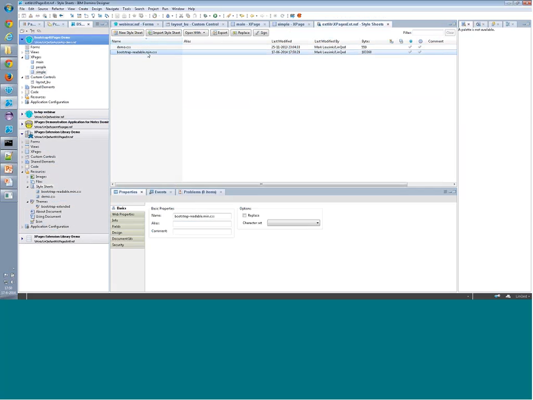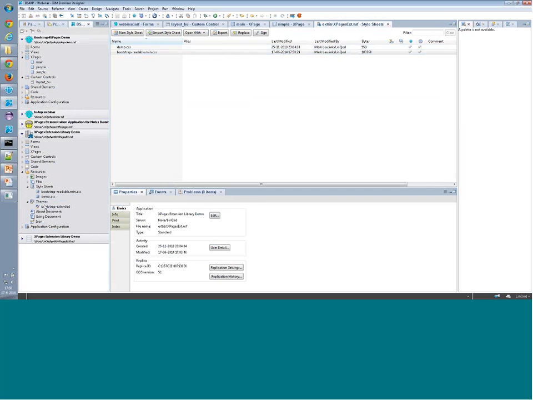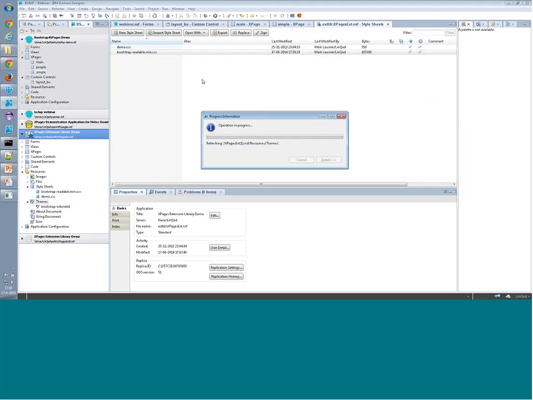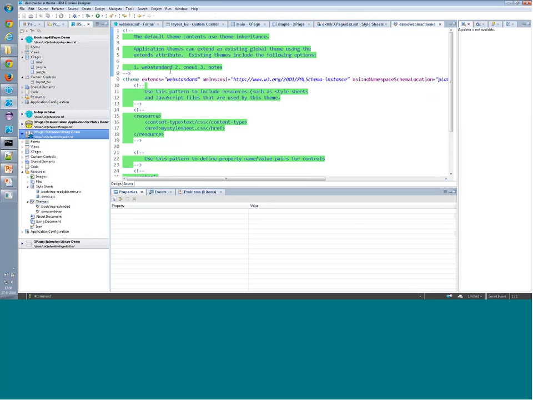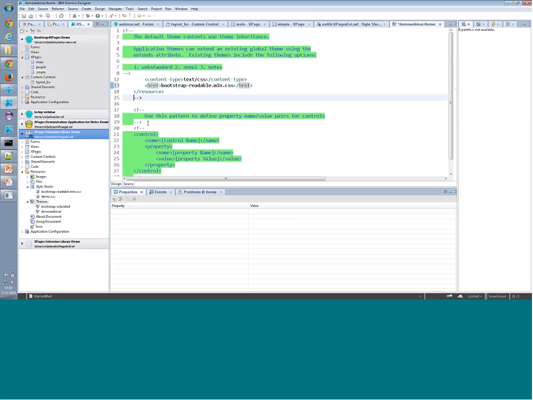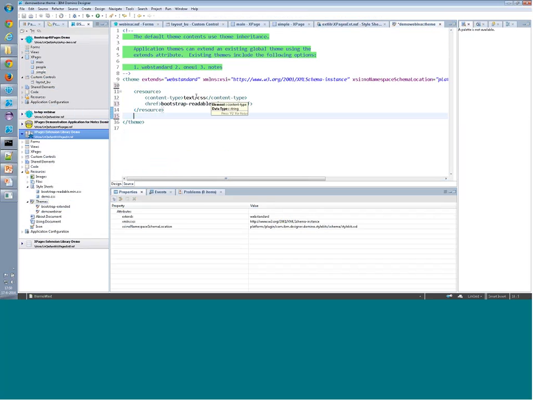And we can now reference this style sheet in my own theme. So what I'll do is I'll create a new theme in my application, and I'll use that style sheet that I just uploaded to my database so that it's automatically included in the application.